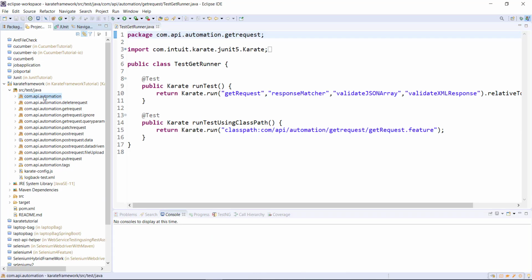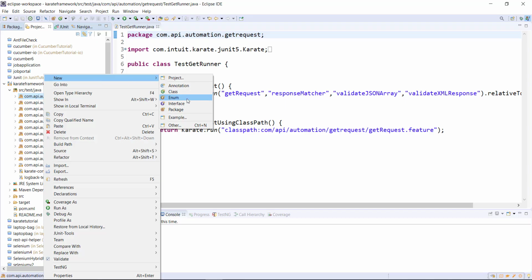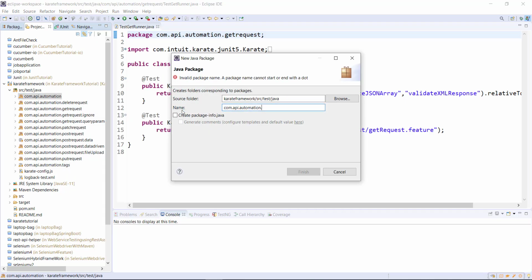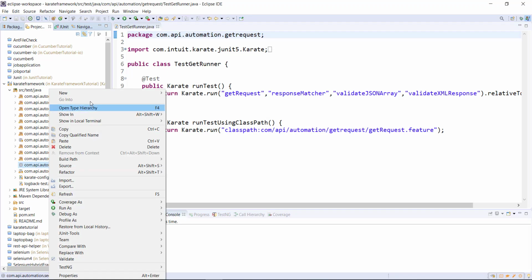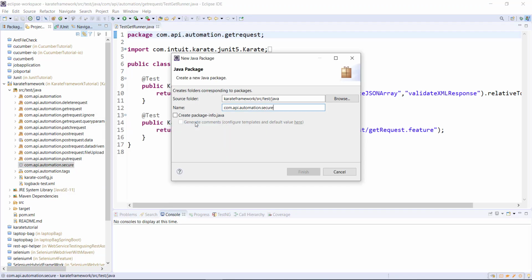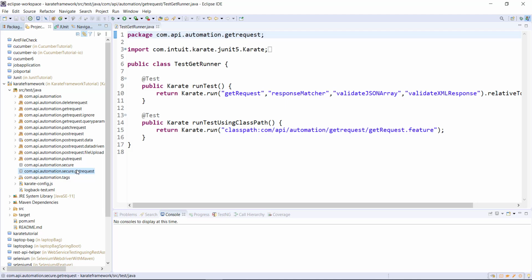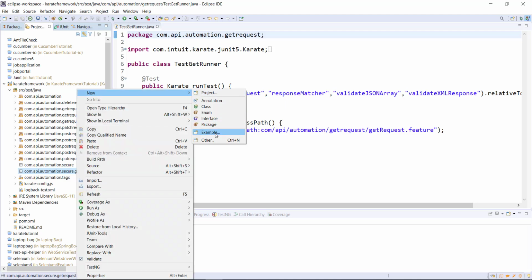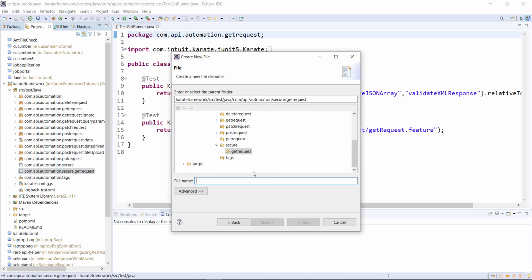Inside the top level package, I'm going to add one more package and call it secure. Inside this package, I'm going to add one more package called get request. Inside the newly added package, I'm going to add a feature file.